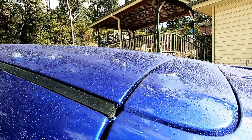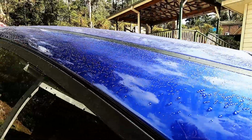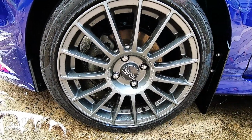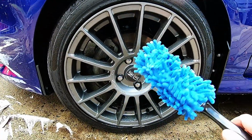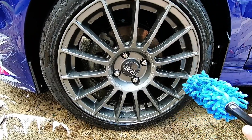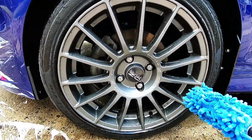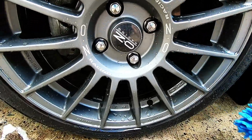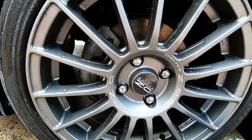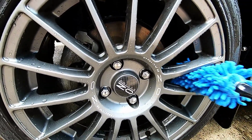As you can see, this G-Technic crystal serum's doing its thing. So yeah, we'll need to get in there with the little wheel mitt. Just got some bits that are a bit too stubborn to move with the pressure wash and the Polar Blast. Just like in here. This is the job I hate the most about washing the car.